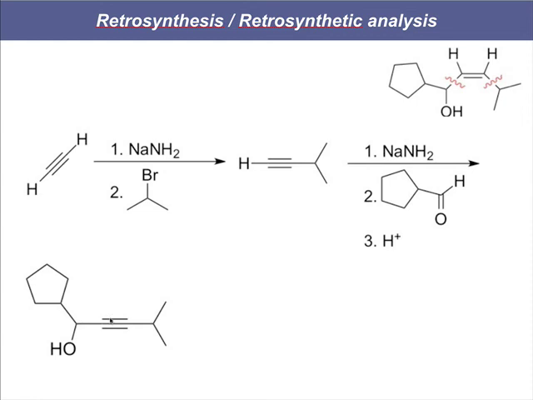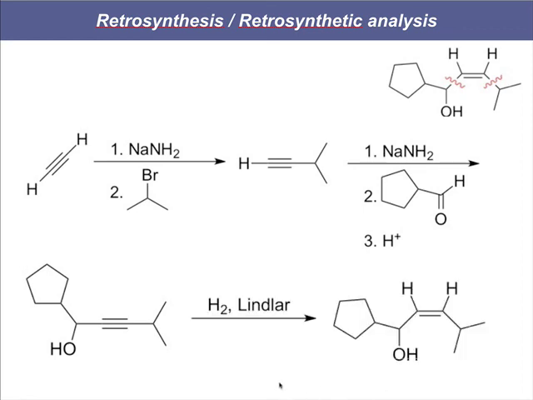Now all we need to do in order to convert our alkyne into our alkene is simply to do a Lindlar reduction. Add H2 in Lindlar's catalyst and convert our alkyne into the cis alkene. So there we go. That's some logic, some use of retrosynthesis to figure out logical precursors, and then using the reactions as we know them to assemble them in a way that works.